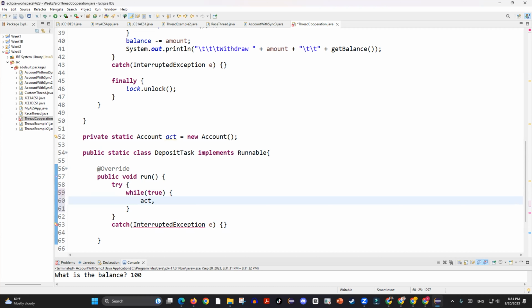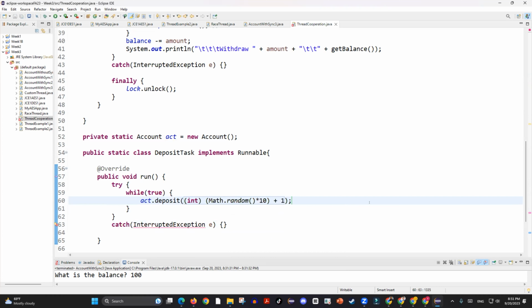And as the loop runs, I want my account object to call the deposit, and I want to add a random number, not just 1 penny. I want to add Math.random times 10 plus 1. And I'm converting it to an integer because deposit expects an integer value.